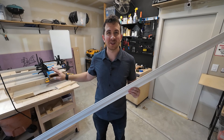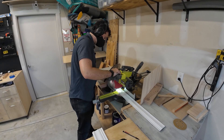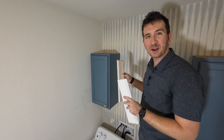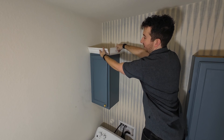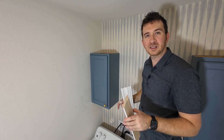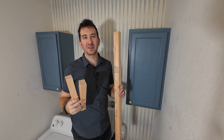While the rod is drying and the shelf is curing, it's time to add some crown molding — I'm going to cut them to length at 45 degrees and brad nail them in. Unfortunately I just made my first really big mistake. When cutting the crown molding I only cut it at 45 degrees in one axis, but when I went to put it on the cabinets I realized there was a second 45-degree cut I should have made — there's a big gap in the center. Unfortunately I don't have any more of this crown molding so we're going to move on to installing the stringers.